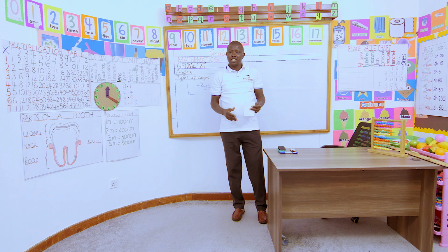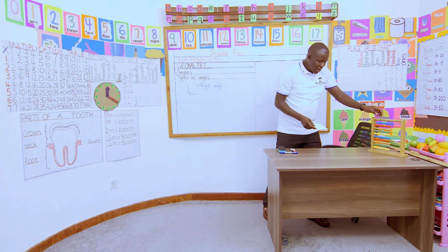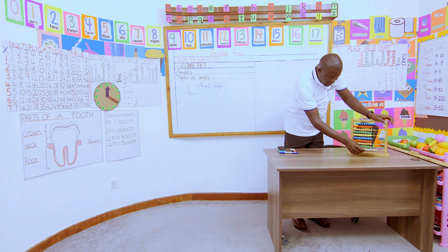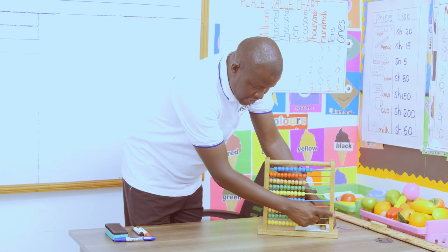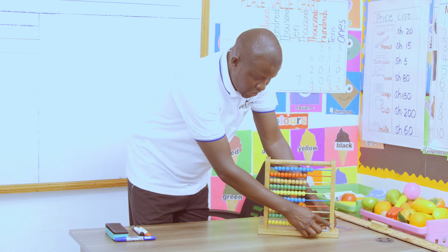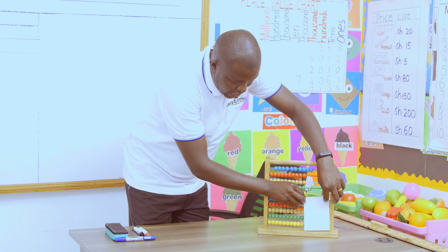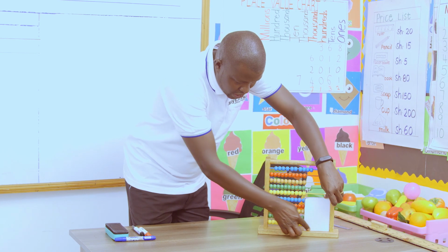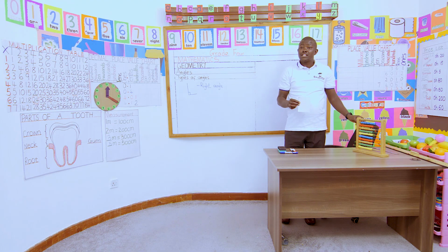Another place you can see this type of angle. Yes, our abacus. Our abacus has the same angle. We can try to trace it here. This line and this line is forming that angle. So this angle formed here is called right angle. We can also make it stand like this. It is also forming an angle. That is correct. Let us move further.